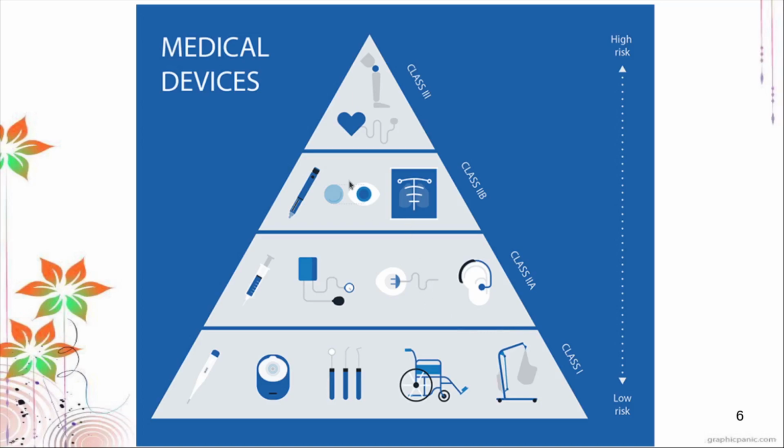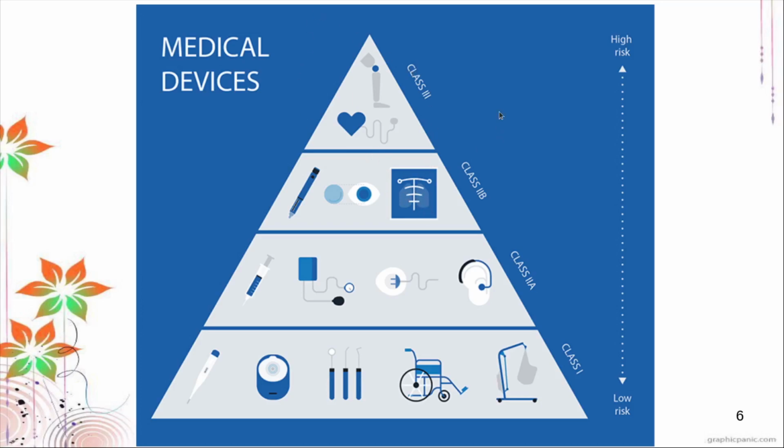And then class 2, because moderate risks are pretty wide in their scope, so you have class 2A and class 2B. Class 2A includes sphygmomanometers, some powered devices, even hearing aids, and syringes and needles. For some class 2, we have here your contact lenses. I think this is some sort of scopes. And then, of course, the X-ray equipment, because again, it releases very strong high energy radiation, so it might pose danger if something goes wrong.